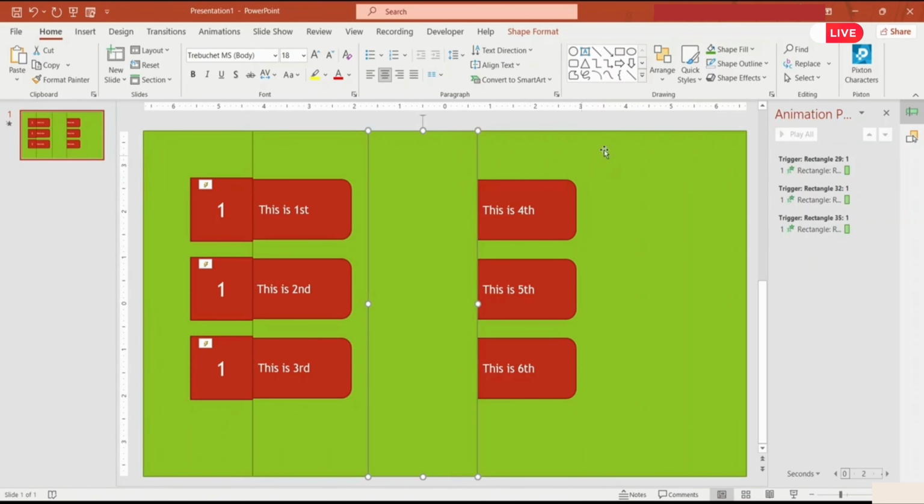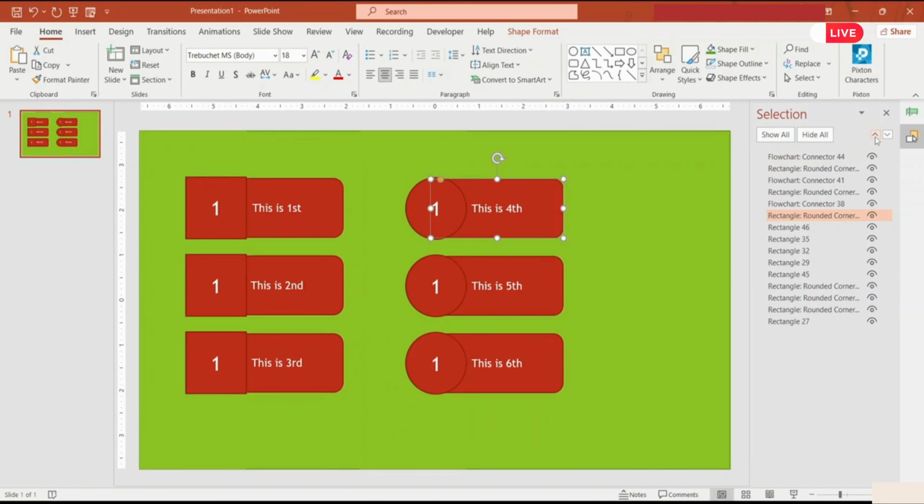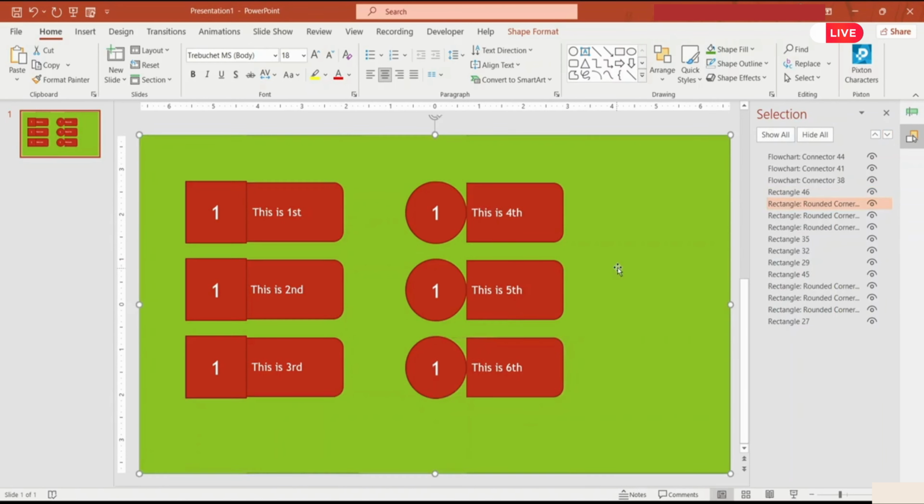So first I'm going to remove the outline, no outline. Then I'm going to select this one and add no outline too. Now you can see that there is no difference. So I'm going to go to the animation pane and drop it above. Drop all of it above. I'm going to select here and drop above or below. I'm going to do the same thing on all of those. Interactive. Now it is done.